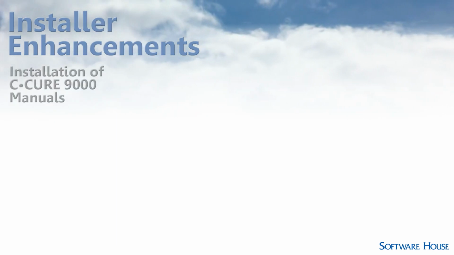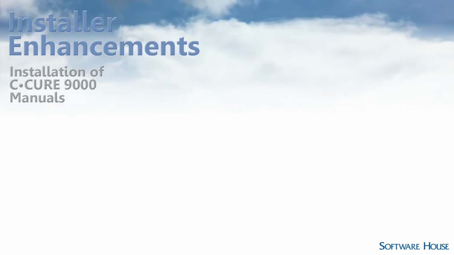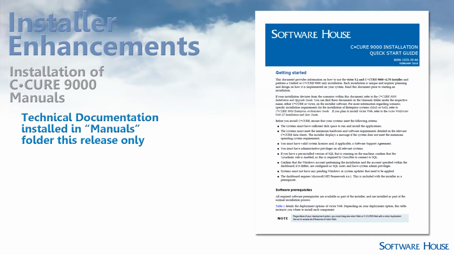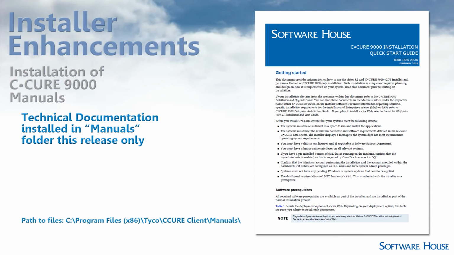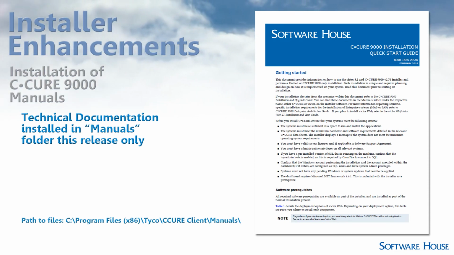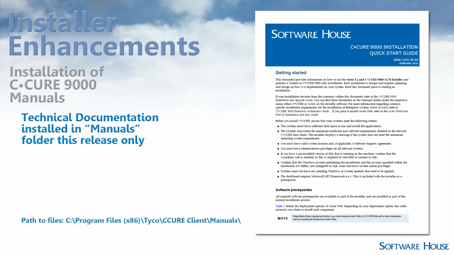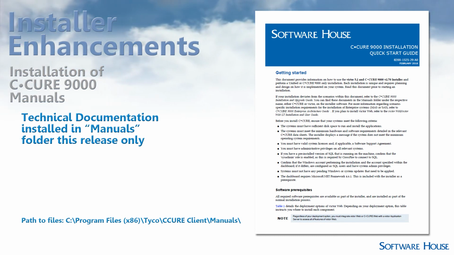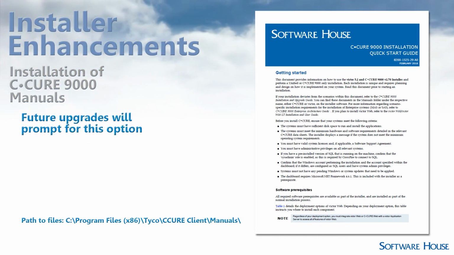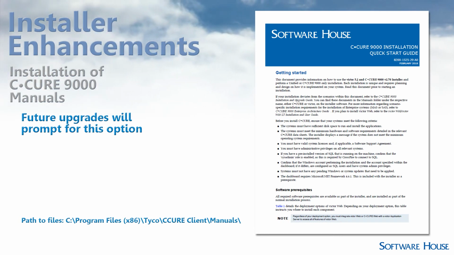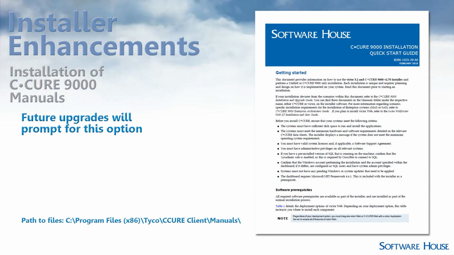Upon installation of version 2.70 software, the full complement of technical documentation for system operation and management will be installed in a folder called Manuals for a new unified or upgrade installation. This essentially is a blind install for this release only, and with the next software upgrade, the unified installer will prompt the user and ask them if they would like the full complement of technical documents installed upon a new or upgrade installation.